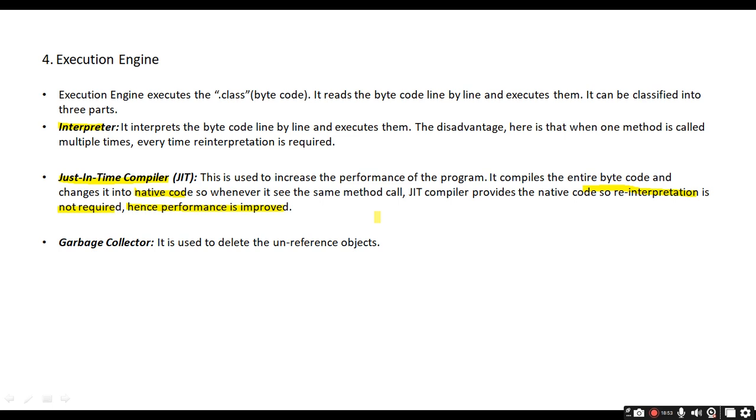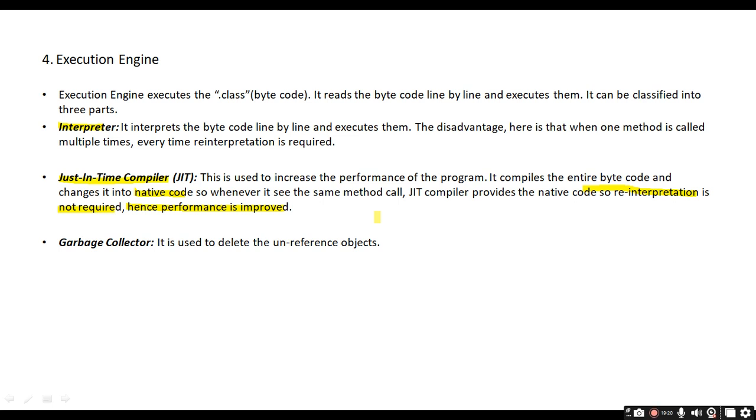Only for the first time, it will convert the bytecode into the corresponding native code. So whenever it sees the same method call multiple times, it will just provide the corresponding native code, and due to that, the performance of the program is improved.